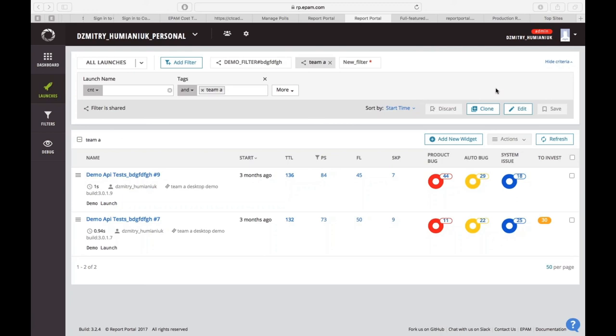How can we efficiently use RP on a project with a low test result review culture? It is actually a good point for Report Portal to step in, because Report Portal will help you improve this culture. Ivan Protasov asked this question. Please contact me directly and we can see what you have for your project and help you with the next steps. It is actually the real place for Report Portal to make the state of the automation visible for your project, not only for test engineers, but for developers, managers, and team leads.